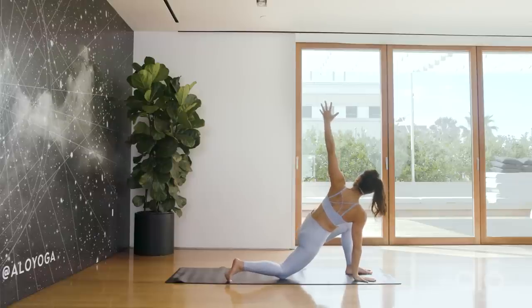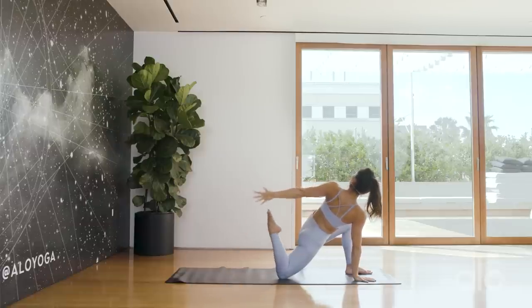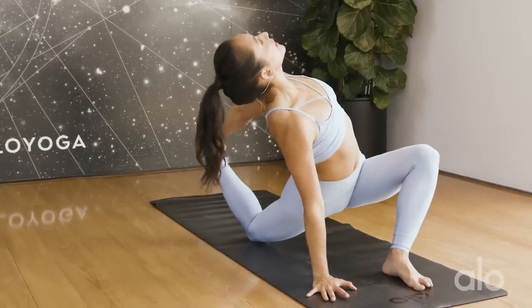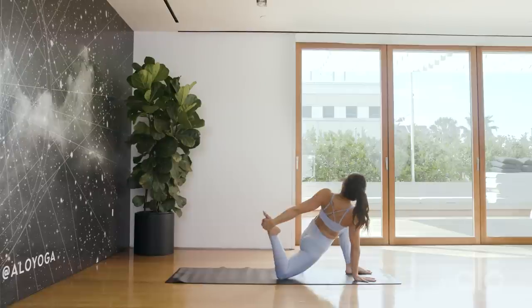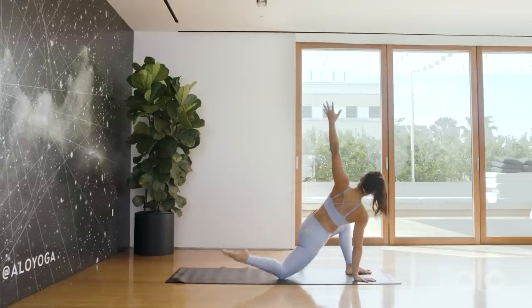Draw the shoulder blades down the back as you inhale, reach your left arm back, and if it's accessible to you, lift your right foot up and grab your right foot with your left hand. First, push the right foot into the left hand to open that left shoulder. Then exhale, pull the right heel in. Inhale, stretch your left arm back up.